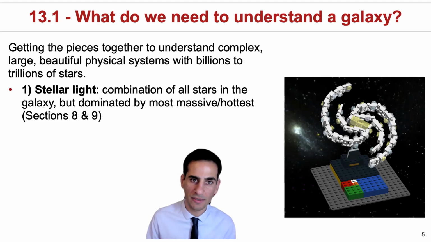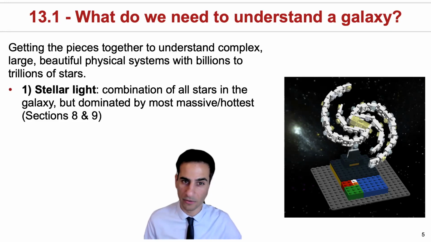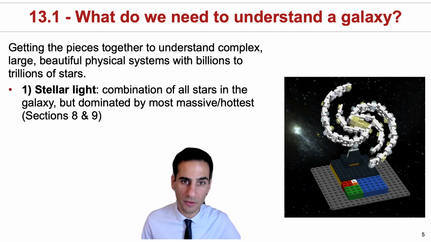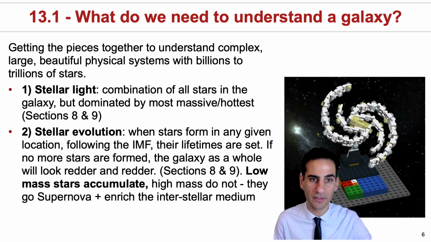The galaxy will always be dominated by spectral classes which are the hottest. That is because the luminosity goes as mass to the power of 4, or the luminosity goes as temperature to the power of 4. The most massive and hottest stars are so luminous that they very easily outshine the coldest spectral types. In addition, we need to take into account stellar evolution.